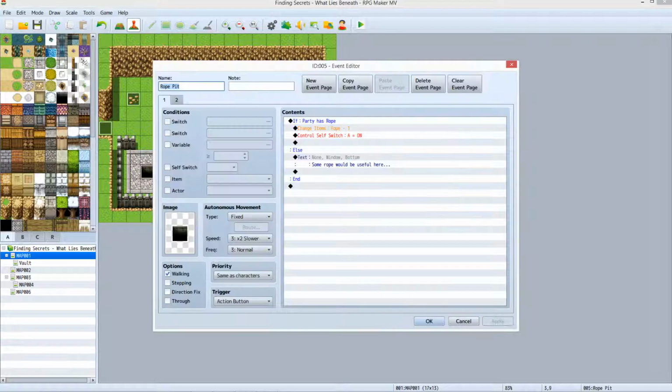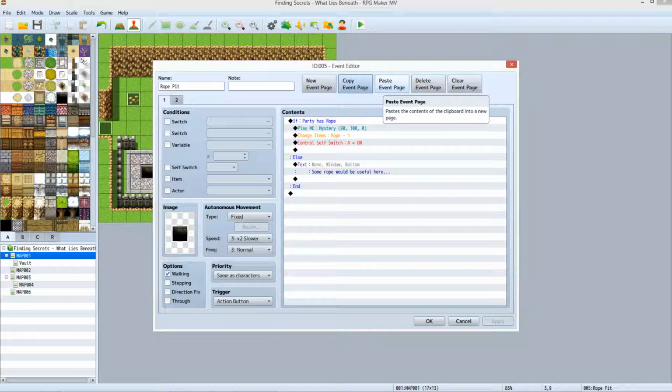Now we're going to edit the rope pit event. The first thing we want to do is add the mystery music event under the If Party Has Rope conditional branch. Second, while on tab 1, click Copy Event Page, and then click Paste Event Page. You will notice that the event now has 3 tabs and that tab 2 is selected. Click on tab 1. Notice that it is the same as tab 2.